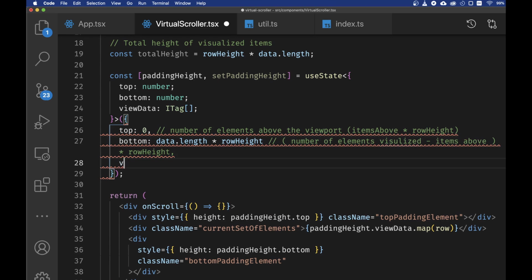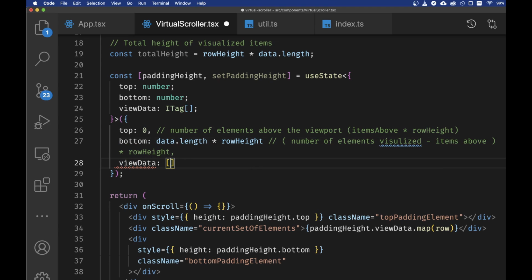And then we have the view data, which is an array of elements, and this is going to be the slice according to the number of elements that we have.